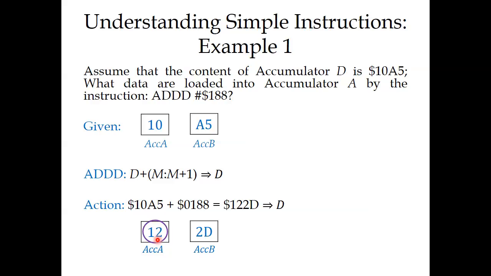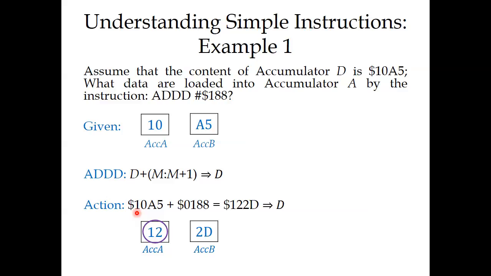Okay. Now, in this lecture, you will see how we can apply column 3. If we understand column 3, we can understand the operation of the instruction. Okay. Because in column 3, for most of the instructions you will see, we have the mathematical notation which tells how the instruction will work.